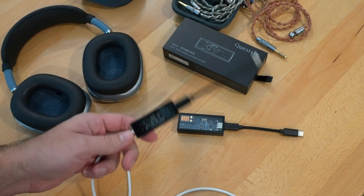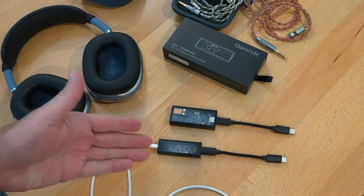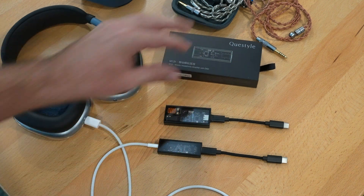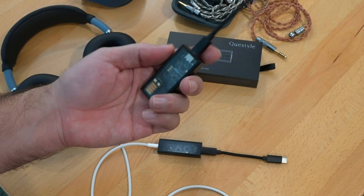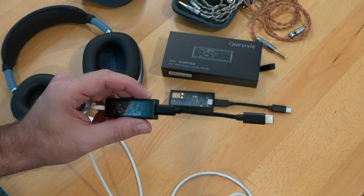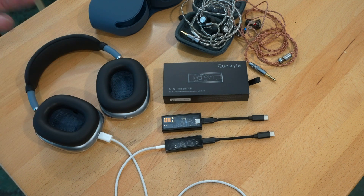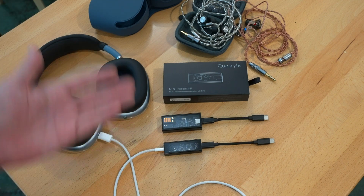Overall I've been mostly listening to the M12i and staying away from the M15i. I've tried switching back a few times but I keep wanting to return to the M12i. Going straight from the M12i to the M15i, I notice right away that I don't want to stay. If you want to save money, I'd say don't buy the M15i unless you need the power and the 4.4mm — for big planars like the HiFiMAN Ananda or similar, the M15i would do better. But don't discount the M12i — if it's at a lower price, I wouldn't hesitate to pick it up. It's more convenient being small and actually sounds better overall for warm, vocal-forward, yet still precise and analytical listening.